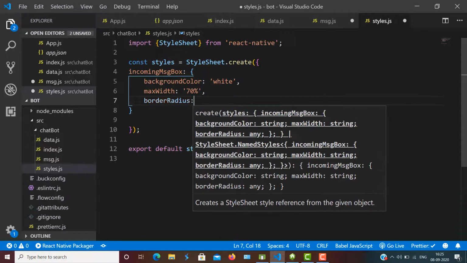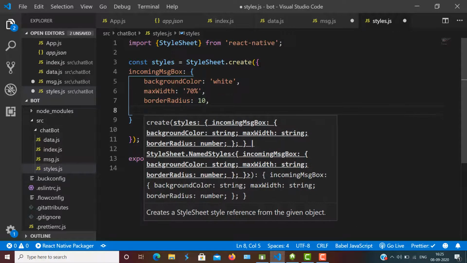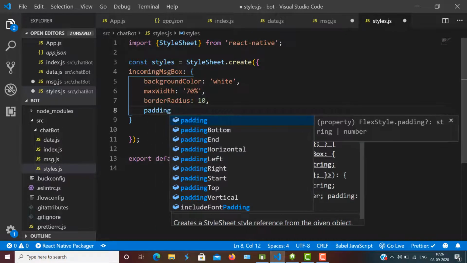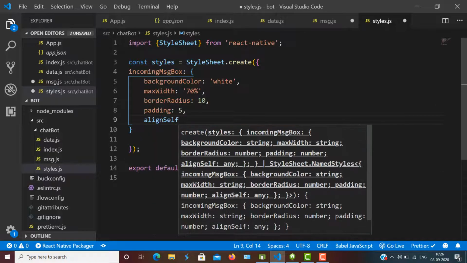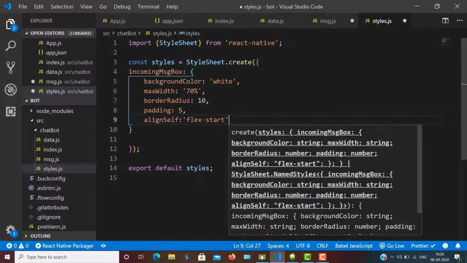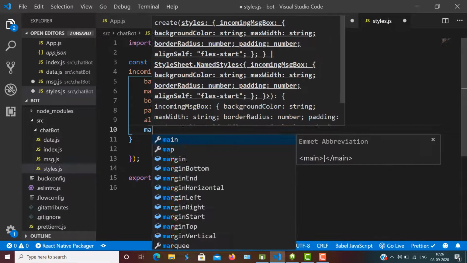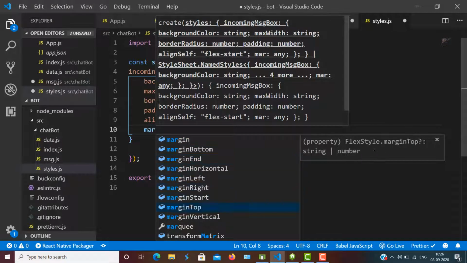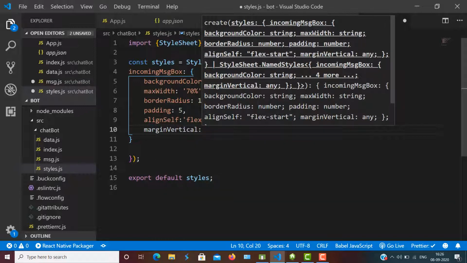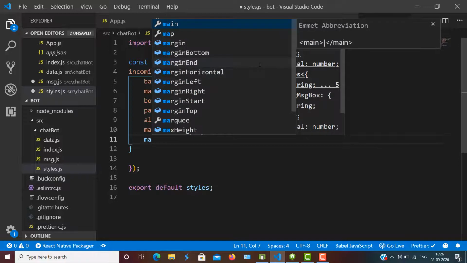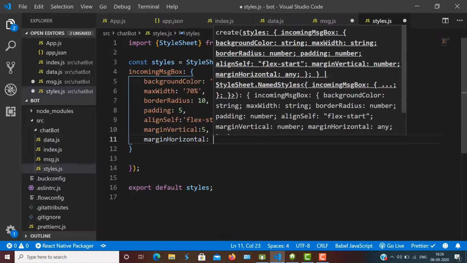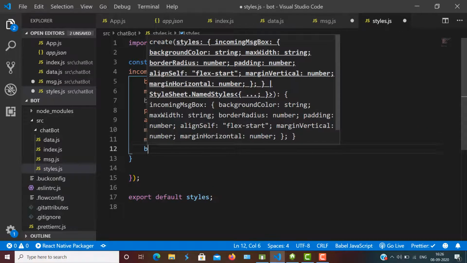And also border radius of 10 and padding of 5, that should be enough I think. And also align self to flex start, and margin vertical should be 5. Also let's provide the margin horizontal as well, and it should be 5 as well.